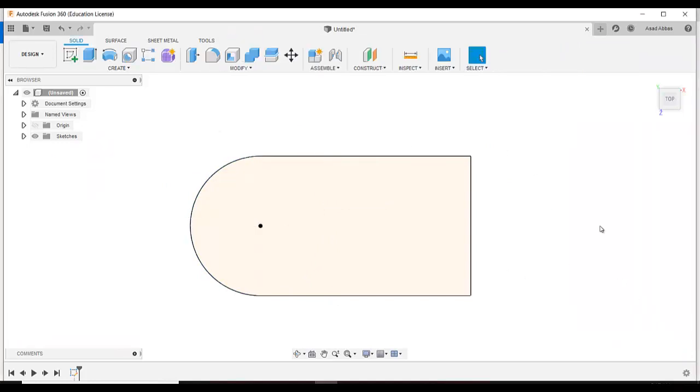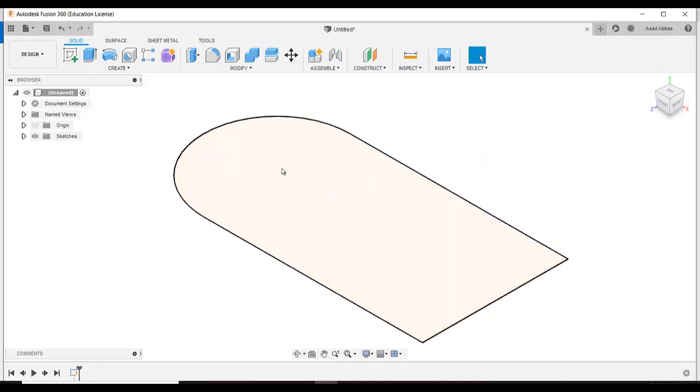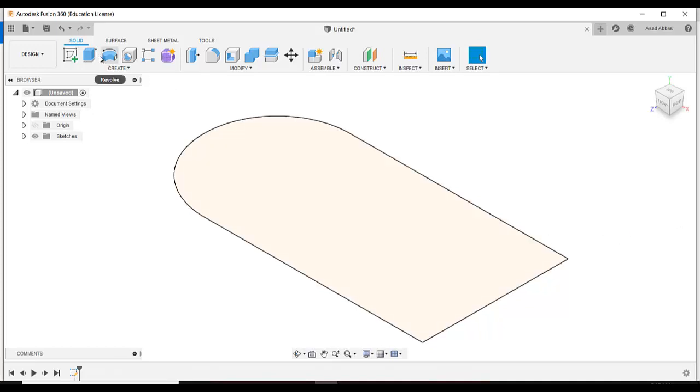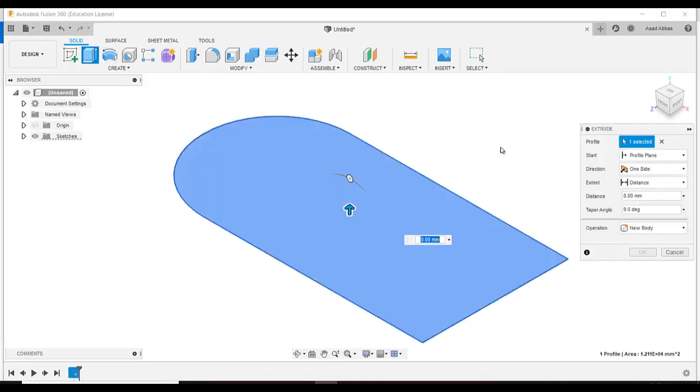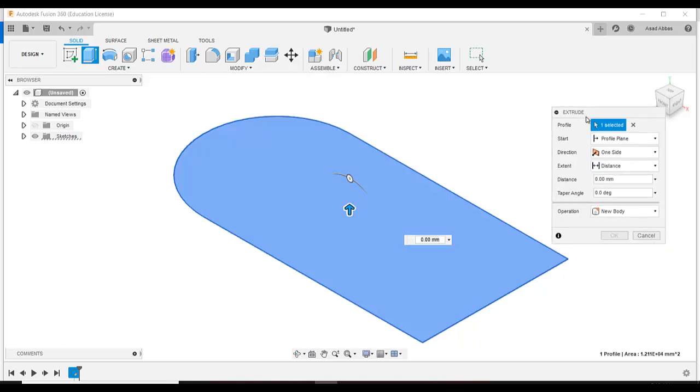I am going to finish this sketch, go to home view, which will take you to the isometric view, and then select the extrude. As you see, when I select the extrude, this pop-up window appears. It's called extrude, and the first option is profile.